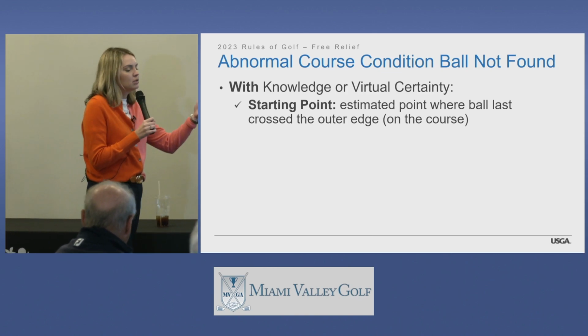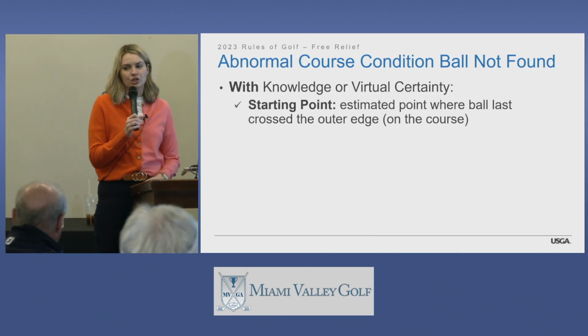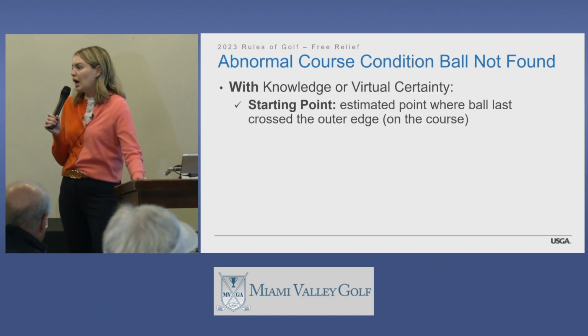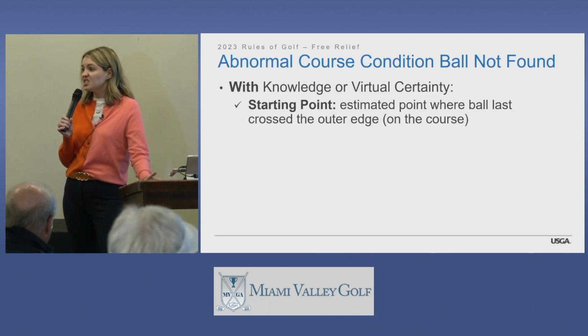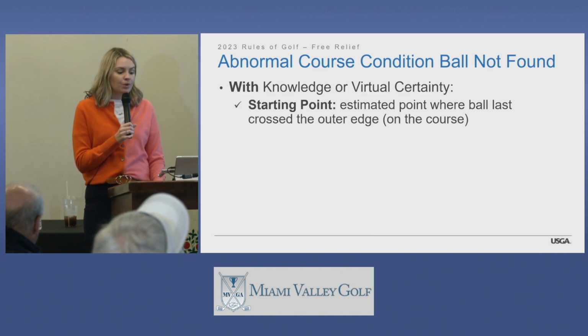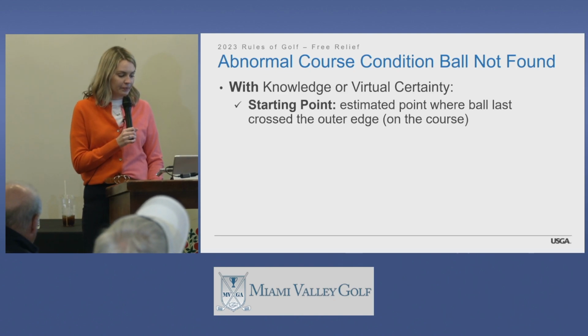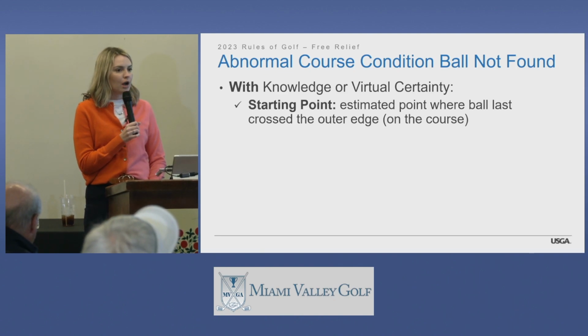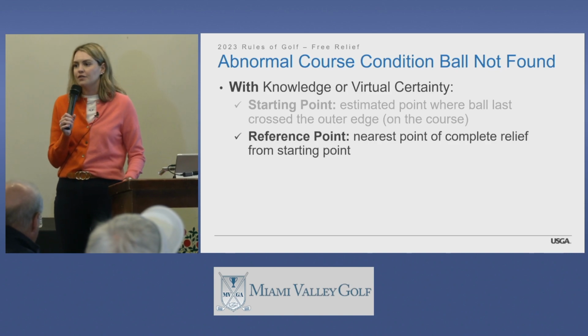So if my ball is lost in temporary water and it's known or virtually certain to be there, I'm going to estimate where the ball last entered the temporary water. I'll pretend that that's where the ball is and then take relief from there. So from that point, I'm going to figure out where is my nearest point of complete relief.